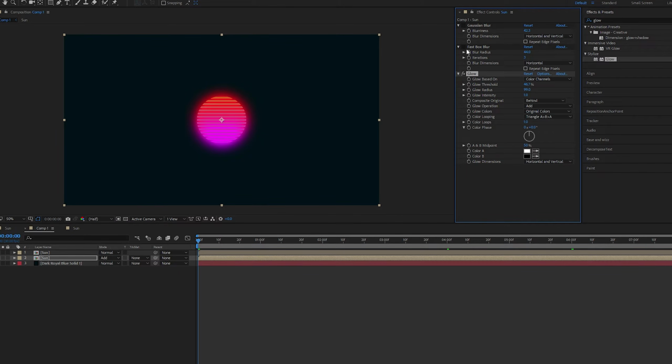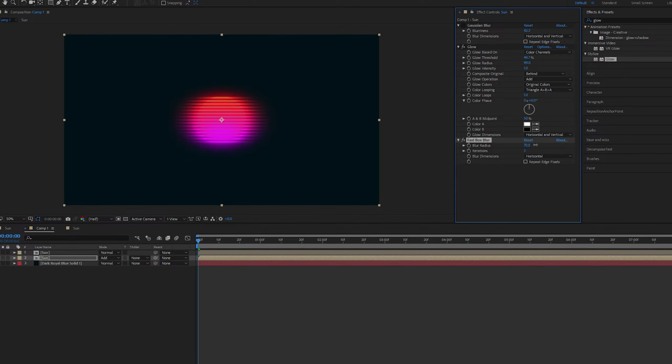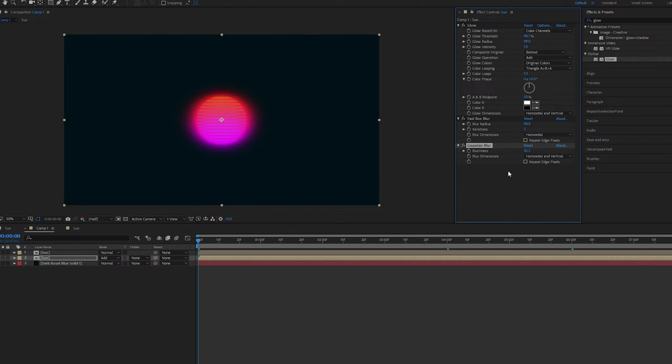And then you can stack the blur on, play around with the sequence. You can put the Gaussian blur over, it doesn't seem to make a difference. Just play around with it.